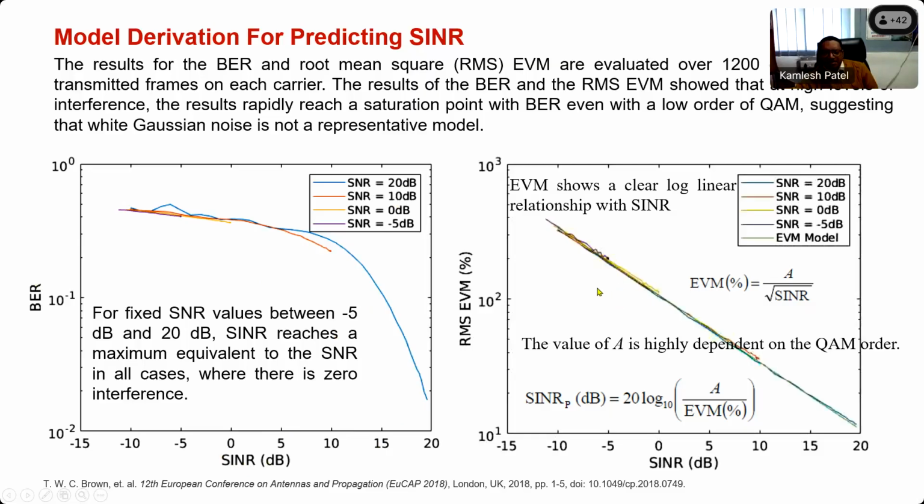And the second study was made to find out the relationship between SINR and EVM. With an increase in the SINR, it was noted that the value of EVM is decreasing. So EVM and SINR have an inverse proportional relationship. With this graph, a new relationship between EVM in terms of SINR has been generated. We can also reverse this equation mathematically, and so we can define SINR in dB equal to 20 log base 10 of A by EVM in percentage. So if the value of EVM is known, we are able to calculate or estimate the value of SINR. This is the contribution they have made.